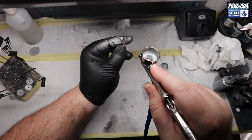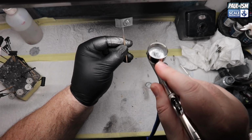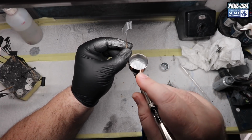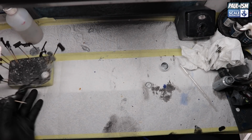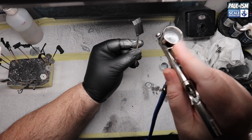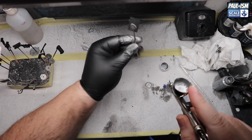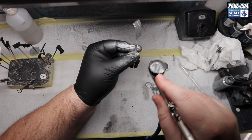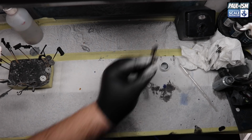Now we've got some TS17. This is the rattle can from Tamiya. It's been decanted, off-gassed, thinned with a little bit of the Tamiya lacquer thinner, about 10%, 15% lacquer thinner. And we're through the Apex again at about 18 psi. Now I did make a mistake today and used my 0.35 needle Apex from my metallics. I don't usually do that. I normally keep a separate airbrush for metallics with a 0.2 needle set in it, but a bit of loss of concentration, and I picked up the wrong airbrush.